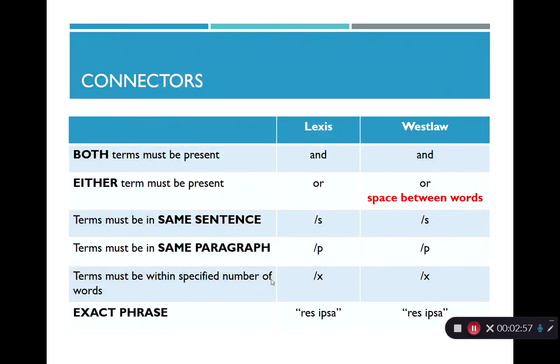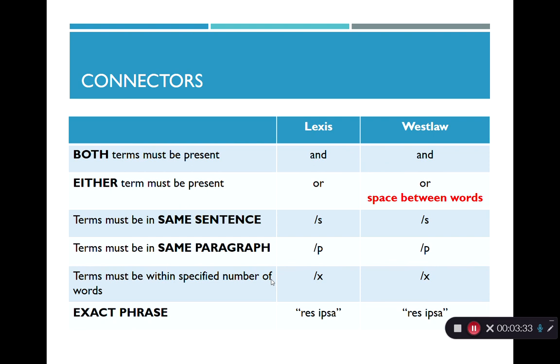Next, you'll want to familiarize yourself with the most common terms and connectors that are available to you on both Westlaw and Lexis. Keep in mind that when you use the and connector, your terms can appear anywhere in the document and in any order. If you specify peanut butter and jelly, peanut butter can be in the first paragraph, jelly could be in the last paragraph, or vice versa. Luckily, you can use the /s and /p, same sentence and same paragraph connectors, to decrease the distance between the terms.